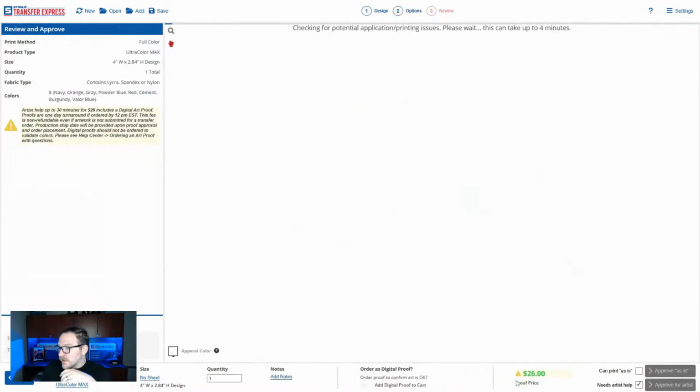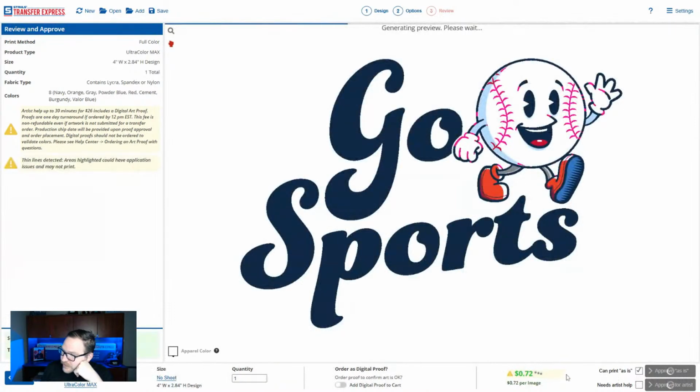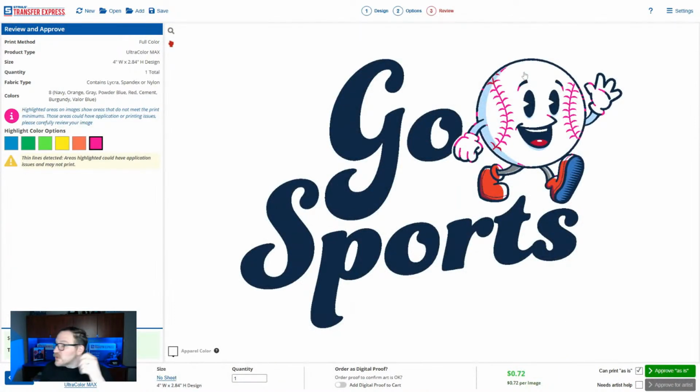Let's go back here. Let's make sure that the proof price defaults back here. Yep, there it is for our 72. So you see that we had some areas here light up because they are under minimums, right? So if we had any soft edges, like for a graphic that has a gradient or fades out to the garment background, you're not able to do that with Ultra Color Max or DTF prints, right? Well, you can do it. It's just going to look really bad and not what you intended. So we always check all the artwork so we ensure that it's going to show up at your door exactly how you expect it, right?